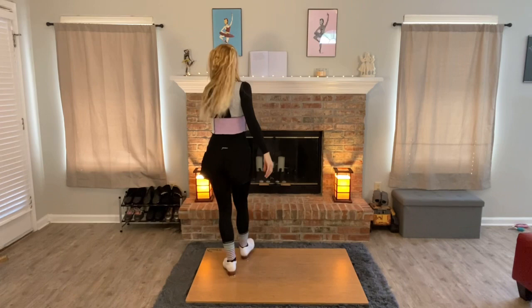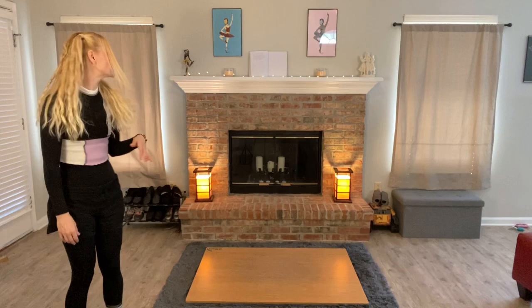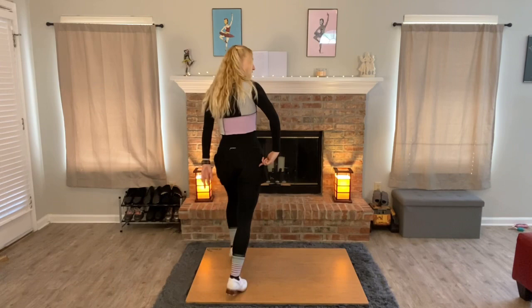Let's try the whole thing from the top and see how this goes. So that just adds right on after the ball change on the left. Your right foot is free. You're just going to go straight into that drag. All right?